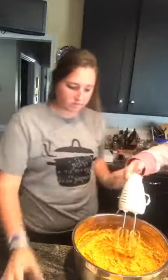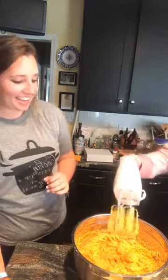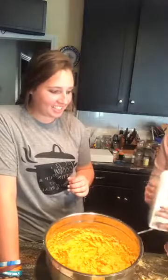Trick with that. When I pull these up out of anything, especially with a deep pot, just let it do that, just so you get a lot of it off. Yeah, because then you don't have to wash so much of it.